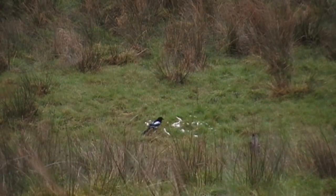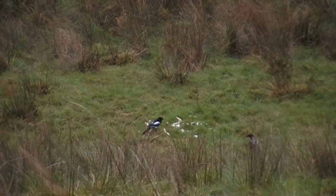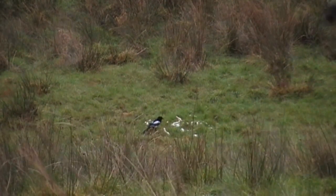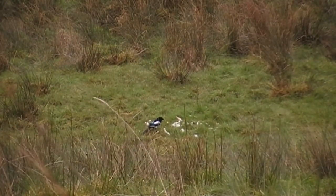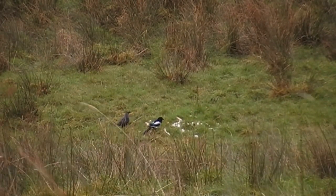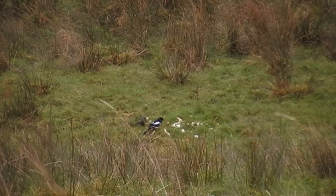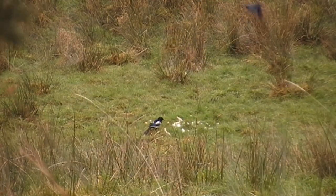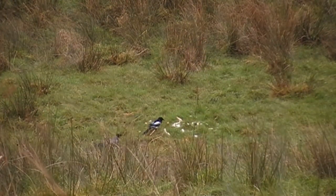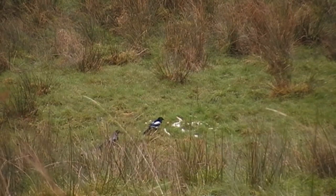But back to the footage, and you can see a hooded crow has landed, but I can't get a shot at him through the reeds. He sees something he doesn't like and clears off quite noisily. Then later on, this jackdaw makes an appearance, obviously attracted by the bread I'm using for bait, as I would very rarely see them ever land if I'm using my usual dead rabbit for bait.